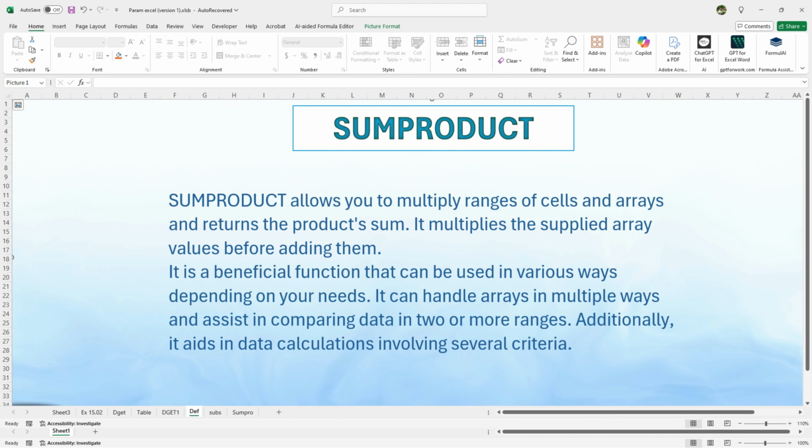It is a very beneficial function that can be used in various ways depending on your needs. It can handle arrays in multiple ways and assist in comparing data in two or more ranges. Additionally, it aids in data calculations involving several criteria. So let's jump on it and see how to use this function.